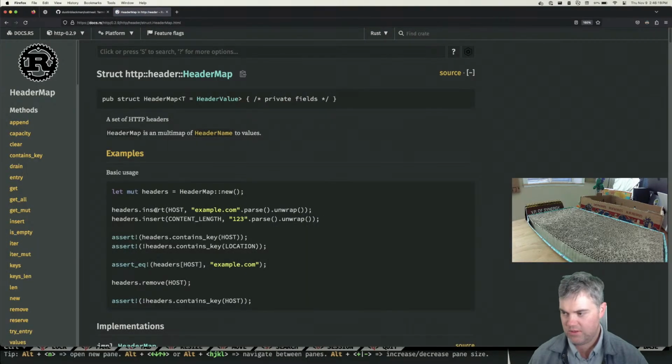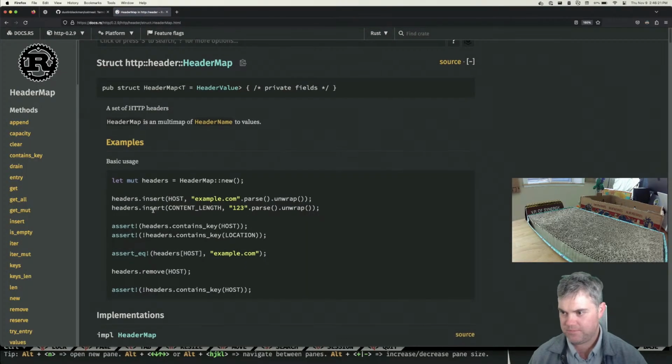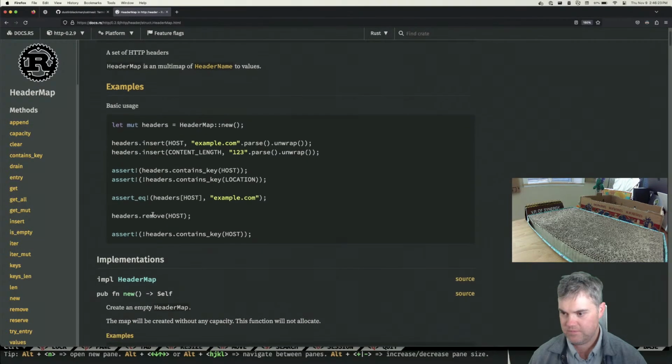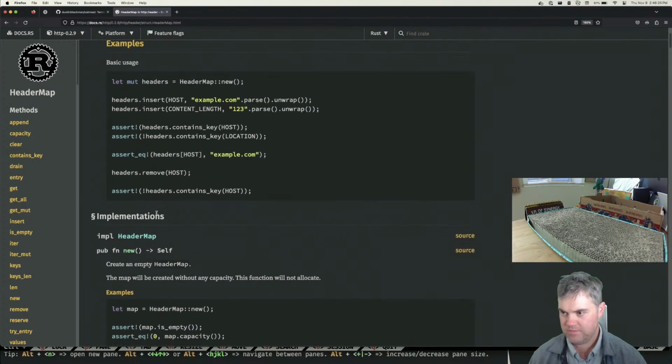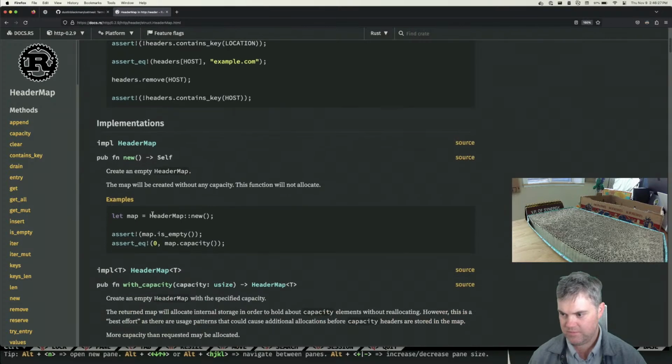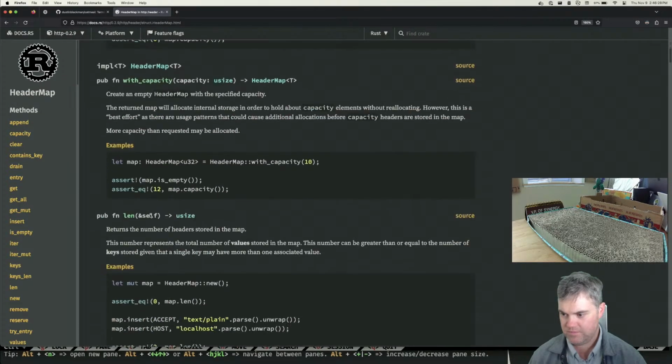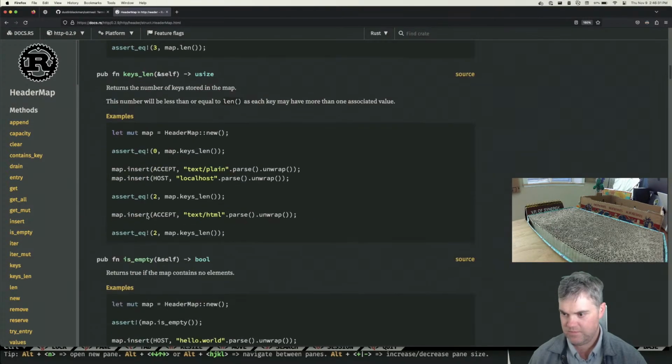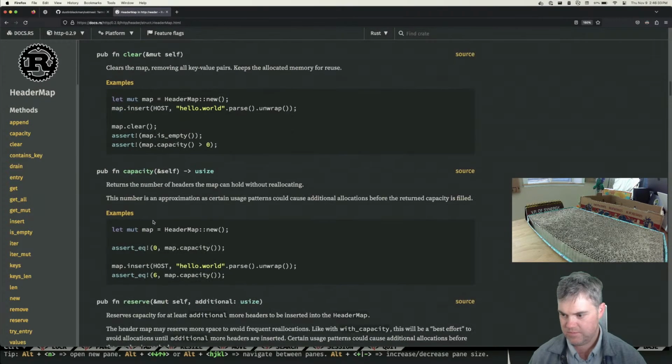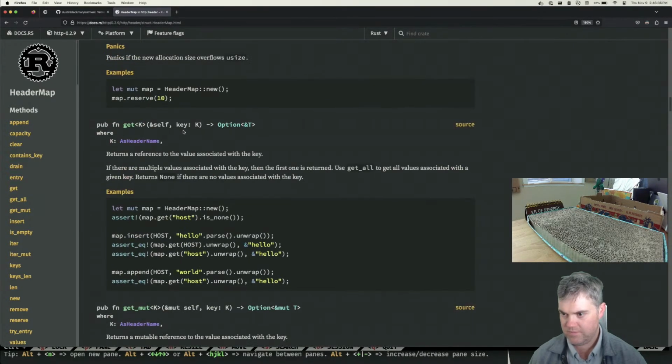Okay, so back to here, back to header map. Now the key is interesting.